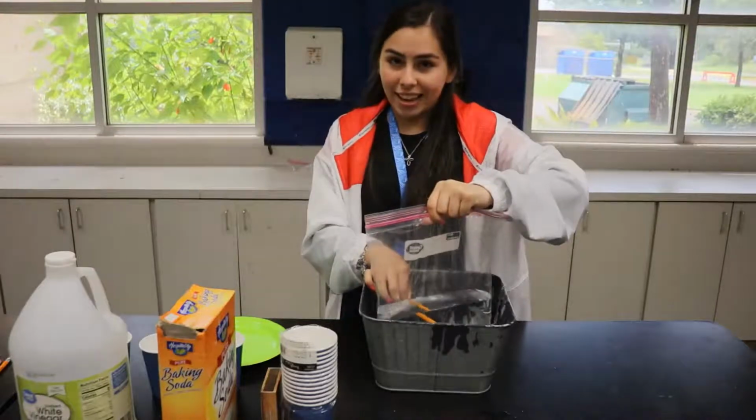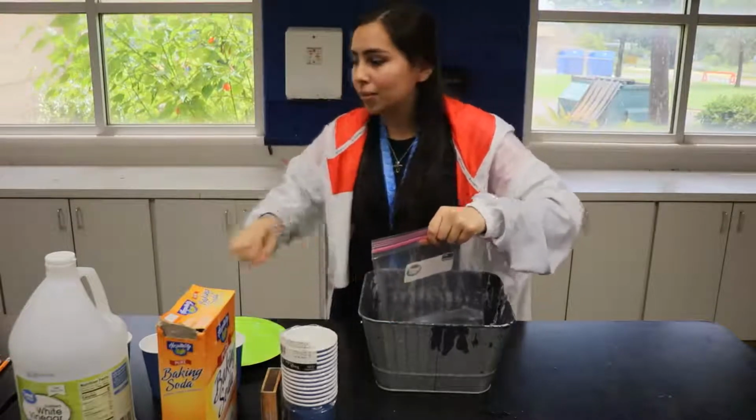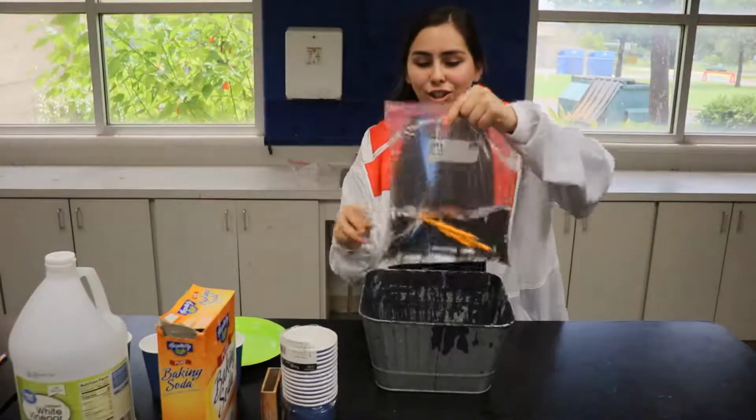So why doesn't it leak? It's because the bag has long chain polymers that trap the pencil inside, causing it not to leak. You can do this as many times as you want, and it will not leak. Just like that.